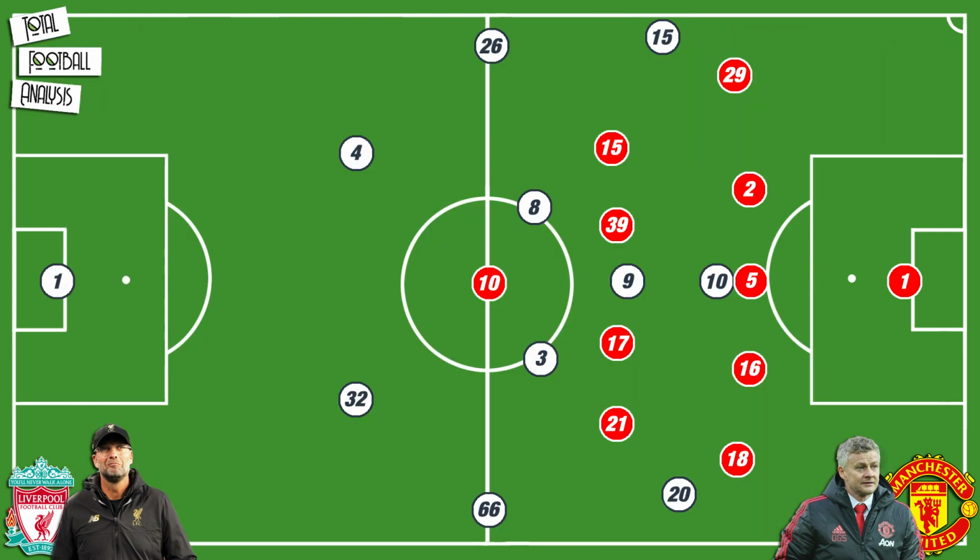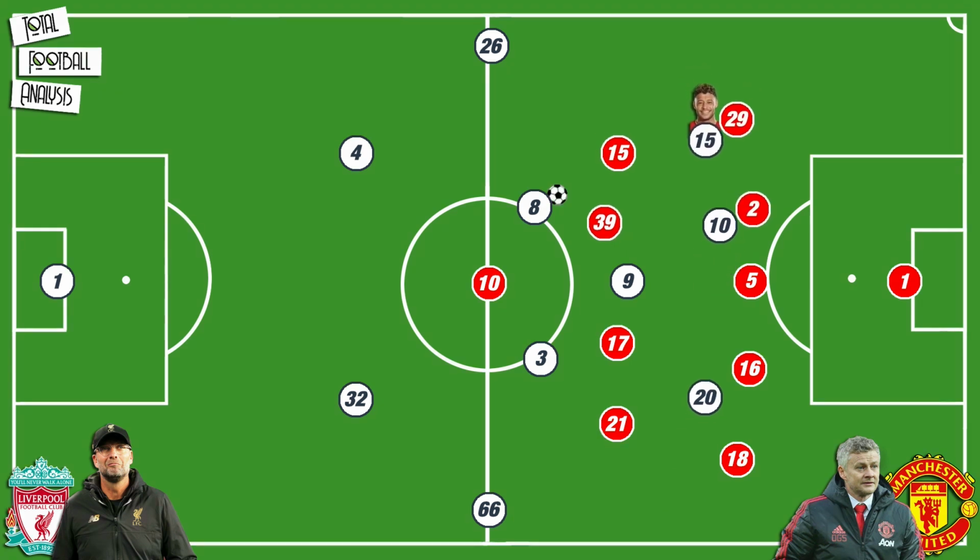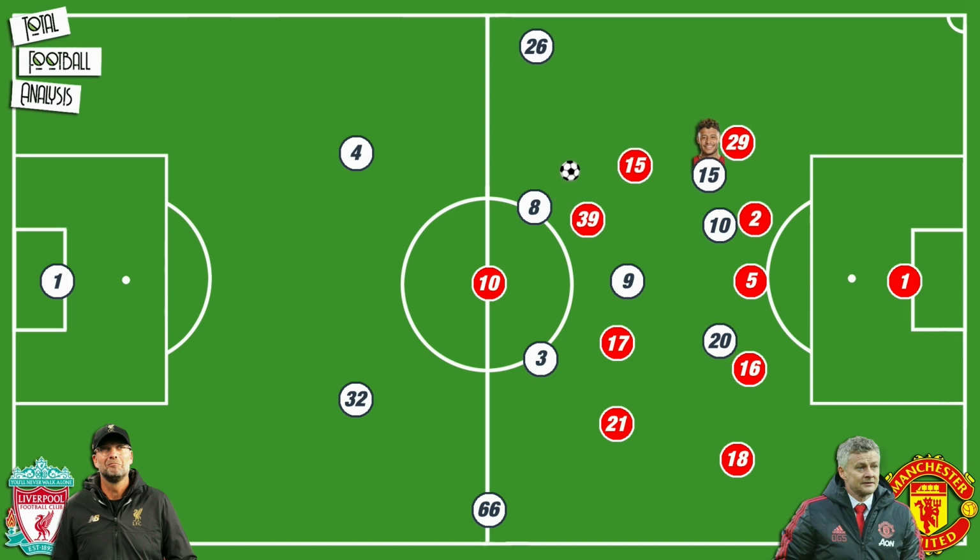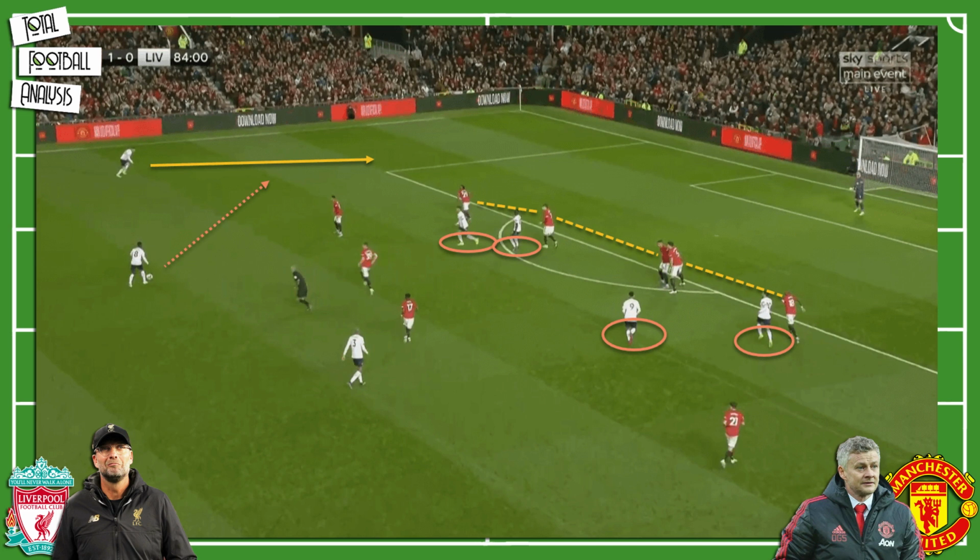Solskjaer did attempt to counter this by moving to a 5-4-1, with Pereira and James going wide to pick up the Liverpool fullbacks. However, Oxlade-Chamberlain especially came into central areas, forcing Pereira to go with him and creating space for Robertson. The Liverpool equaliser came from a Robertson cross, where the United wingbacks were centrally positioned due to Liverpool's attackers. Note how there are 4 Liverpool attackers in central areas, forcing United's defenders to stay narrow and give up the flanks to the Liverpool fullbacks.